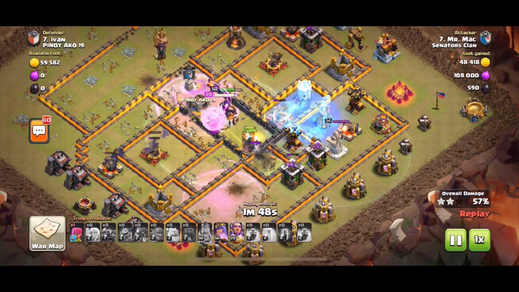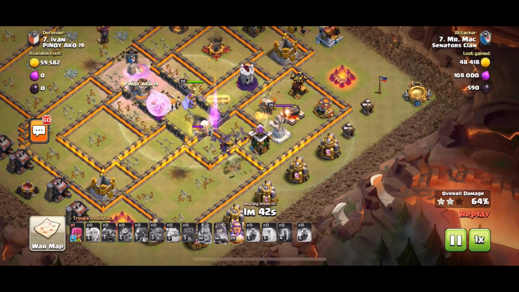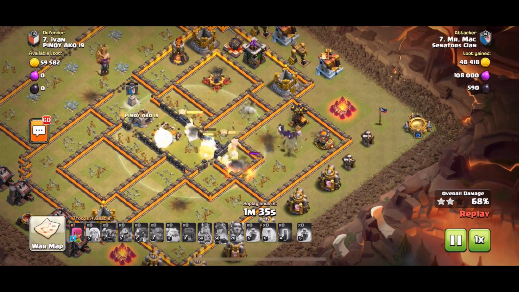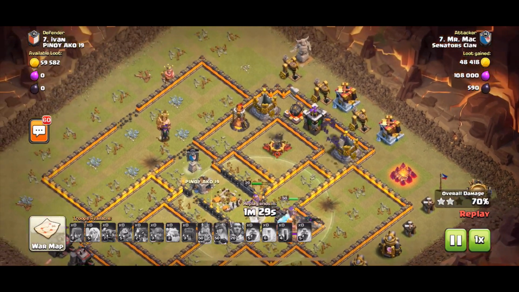But I can't complain too much. I get a little bit of an unlucky split on my bats there, but the freeze keeps that wizard tower from taking out the bats that were in its range, and now the wizard tower is distracted. And the bats have got incredible value on this base. I mean, they took out half the defenses or more already. They're just wiping right through these point defenses, and now they're going to head back up north.